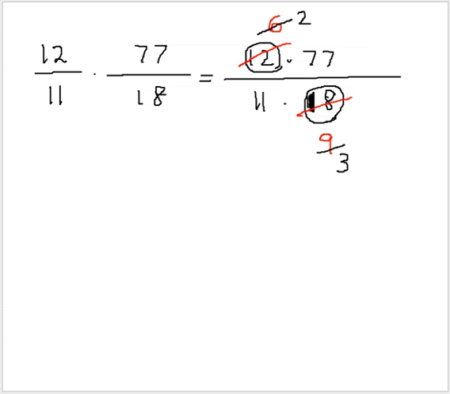Okay. Now, what other number can we reduce here? Very good. Can you tell me, can I reduce 77 and 11 as well? Yes. So what do we get? 77 over 11 is equal to what? Both can be divided by 11. So exactly, that becomes 1. That becomes 7. So Tasha, can you give me what the final answer would be here? What would be the final answer?